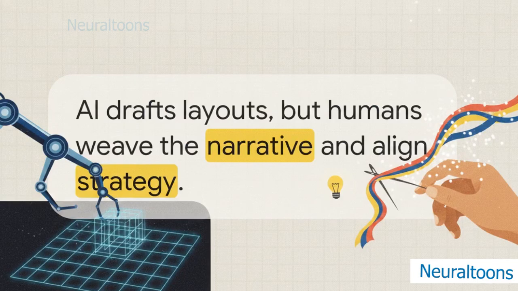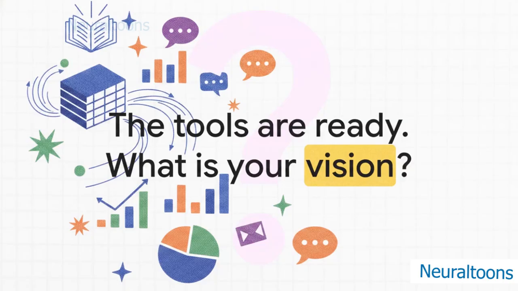Now, looking ahead, obviously we can't ignore the massive impact of AI-generated content. But I want to reassure you here. In this rapidly evolving landscape, the human ability to create true clarity and connection is an irreplaceable craft. AI can absolutely help you draft a basic chart or a layout, sure, but the human touch is what actually weaves the narrative together. Humans are the ones who humanize the data and align it perfectly with a really specific, nuanced brand strategy. Which brings us to the final takeaway.